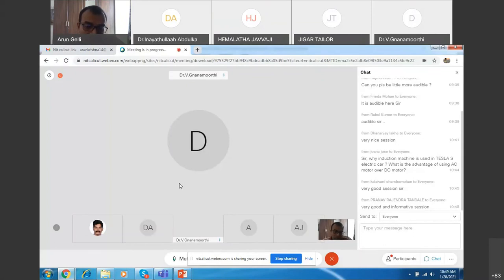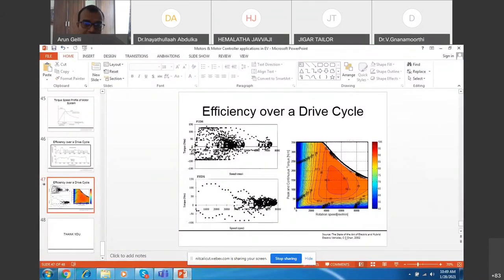Okay, so drive cycle correlating with the type of machine, I don't think we can really do that. Is that what your question? Yes, sir. I don't think we can straight away do that. What we need to do in design is we need to have what is the requirement of the vehicle, what is the operating point. We need to understand the load characteristics in order to start designing a motor.